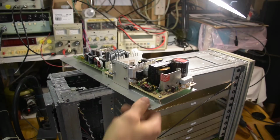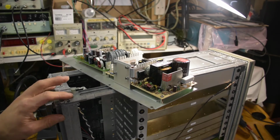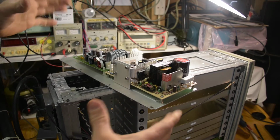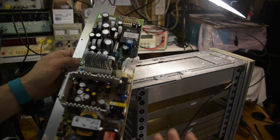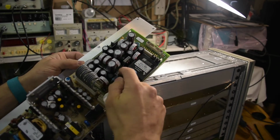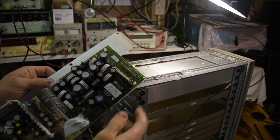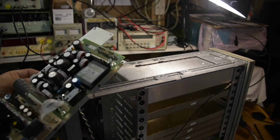Right, finally managed to get the power supplies out. I gave up and removed the 4 screws on the corner of the rear panel like this, and just by prying it out a couple millimeters, I was able to pivot this and pull it out, and at the same time reach in to disconnect this. This is a line in, I think. This one I'm not sure. There was a fan coming in right in here, and at the other end there's the main output going to the I/O board, the one that's sitting on top, and there was this ribbon cable connector too.